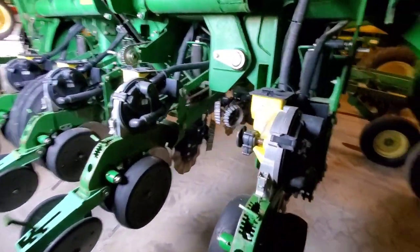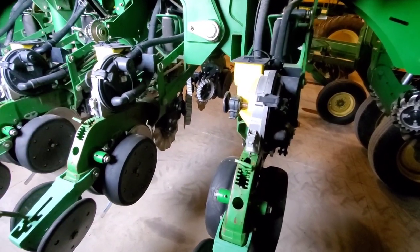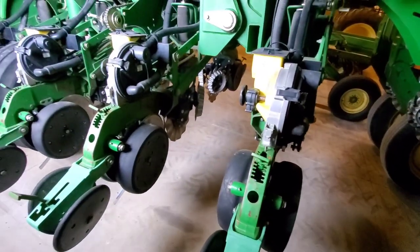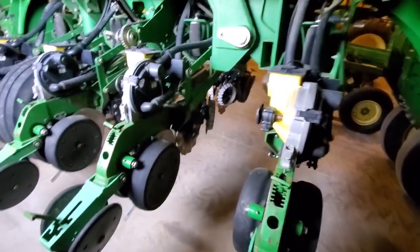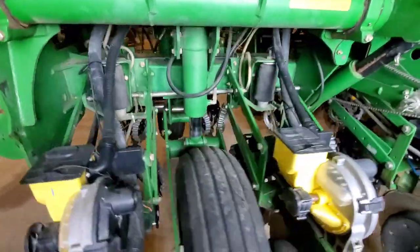So this is an older planter. It's a pretty cheap planter. Luckily, I had enough knowledge of it to make it work for the configuration we're wanting, meaning the monitors and electrical hookups, as well as the residue managers. But we did wander into it a little bit blind, and I don't think that many people out there looking would quite know what to look for in a 1790. So, like I said, put it in the comments below if you have any questions.